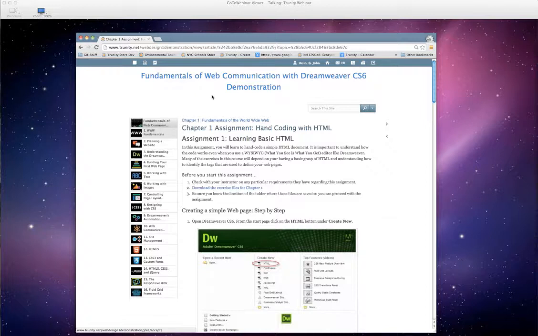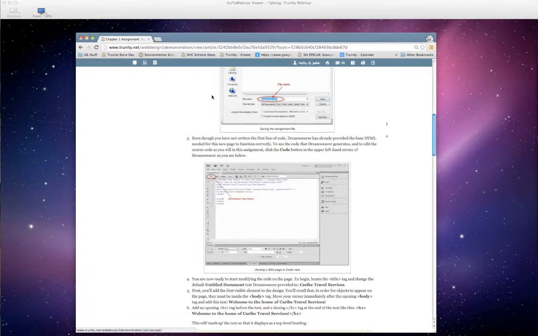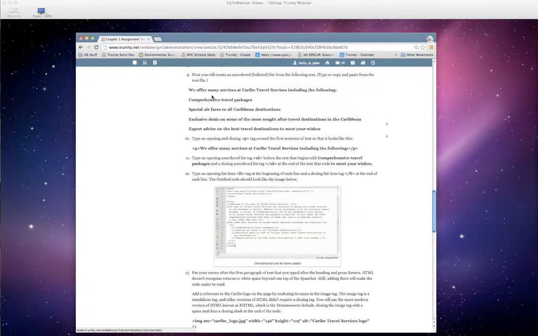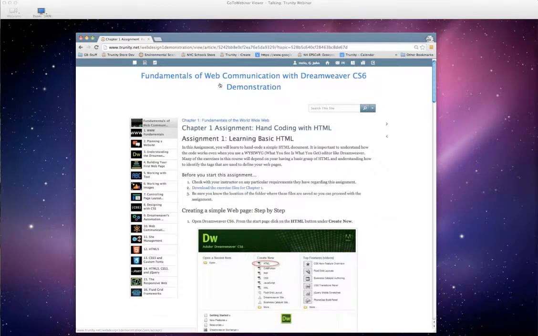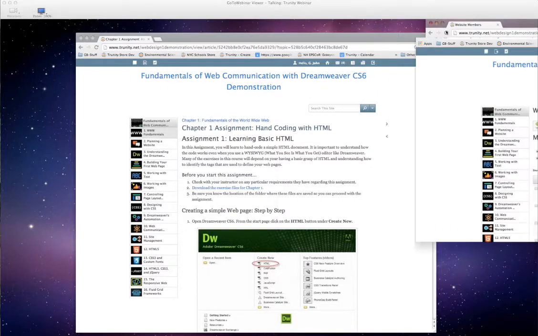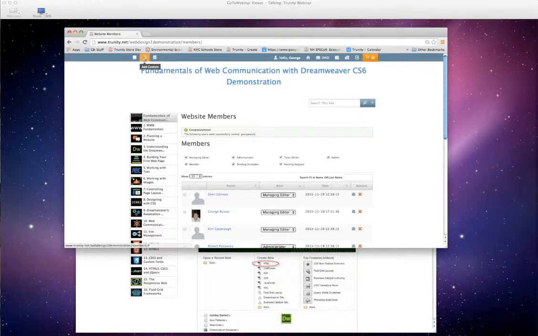And so here I am, I'm logged on as a student, and what you can do is you can create assignments for the, so actually what I'm going to do is I'm going to jump on as an instructor, and I'm going to show you how we can create an assignment. So let me bring a different web screen on here. This is myself logged on as an instructor for the course.